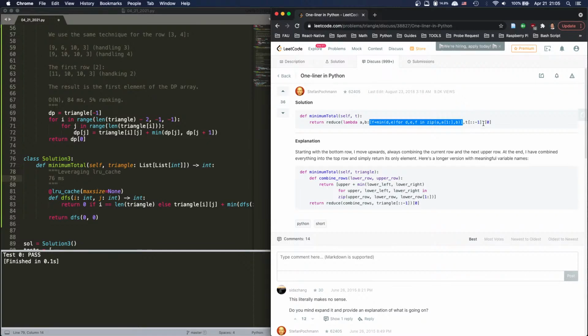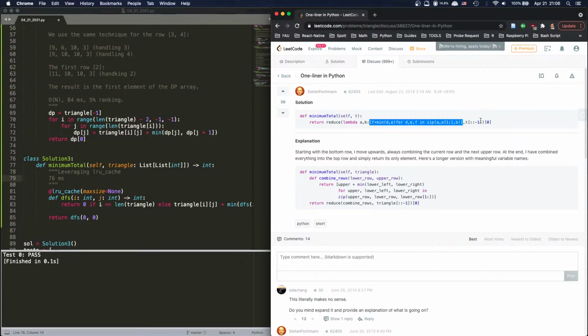And then we're going to pass the last row into it. Wait, what's A and what's B? Hold on. How do you do reduce? You do reduce based on this, right?